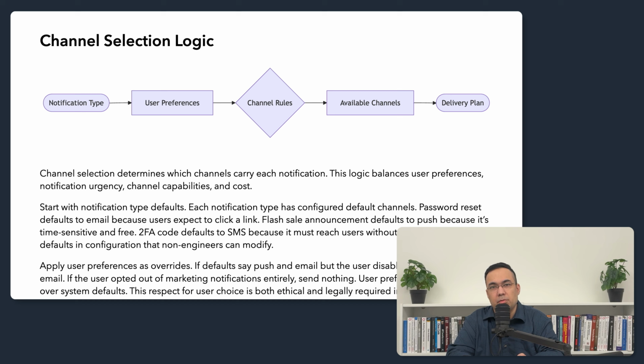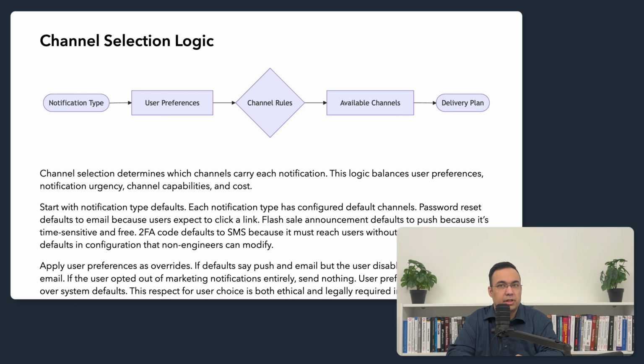Consider the channel availability and freshness. We might want to send push, but do we have a valid device registration for this user? If they haven't opened the app in 90 days, the registration is likely stale and APNs will reject it. Monitor the channel health per user: last successful delivery, registration freshness, bounce status for email. These are very important metrics to keep track of. You should be using this data to make smart channel decisions rather than wasting API calls on channels that are likely to fail for those users.